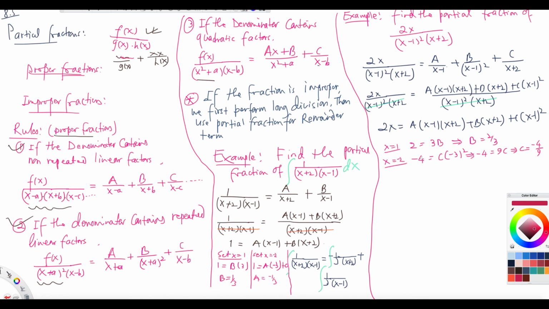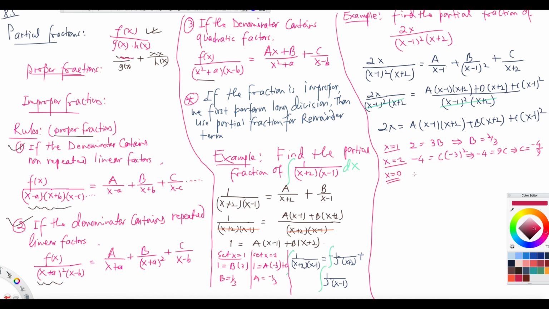Now you see that I don't have any value of x that makes one of these three terms 0, because I used x equals 1 already, x equals -2 already. Now what I want to do is try any other value of x, okay, and use these values of b and c. Okay, let us try any value of x different from this. I will try x equals 0. That is okay to try.